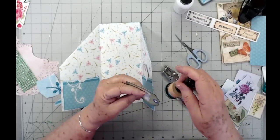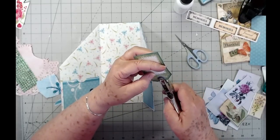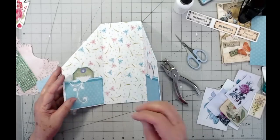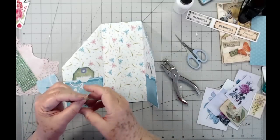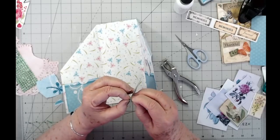Well, this blue ink does go with it too. But like I was saying, you can always either not ink or use a different color ink. Just doesn't matter. You can do whatever is best for you. Let's see what string we got up here. Well, I just pulled that one out. That looks pretty good.